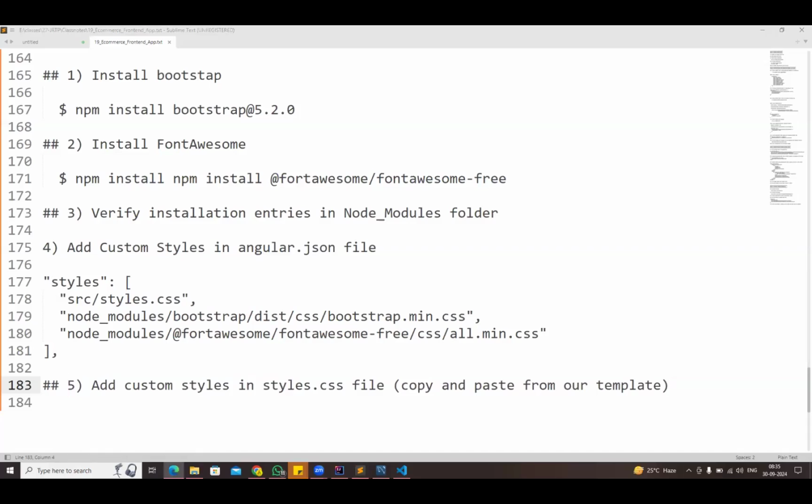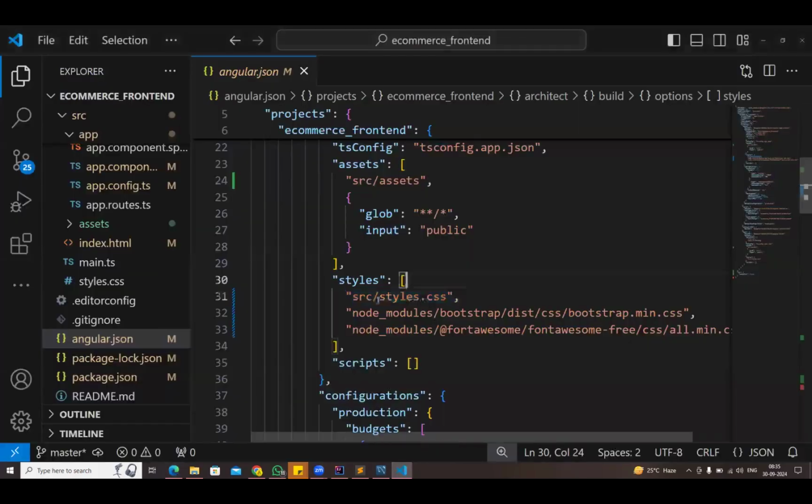So I'm going to use that styles.css. I will give you this styles.css, guys. You don't need to write it because it is a very big file. It is a very big file that we are going to use, that styles.css. That will be available in our src directory. If you see the path inside the src, that styles.css file will be available. So much code will be there in this styles.css.